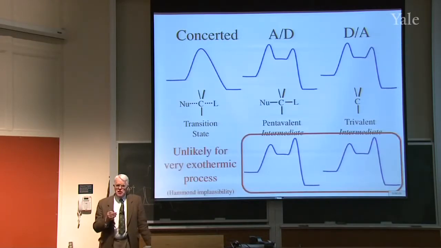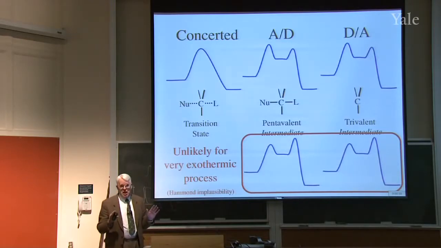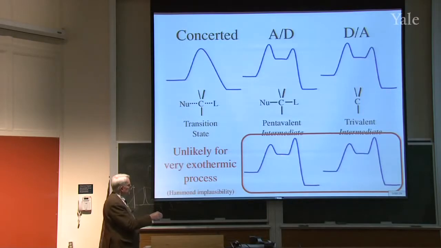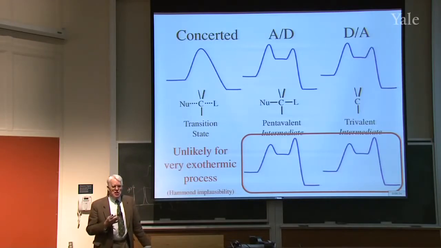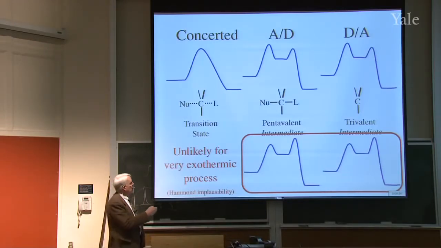These ones where the second step has a higher barrier are not so common if you have an exothermic process, because it's against the Hammond postulate. Not that it couldn't be, because see, you have the intermediate, and you can go either to the product or back to the starting material, right? But if the second step is rate limiting, it implies that you have a higher barrier going to the lower energy product, which could be, but it's not so likely. So it's much more likely to have these up at the top in a reaction that's exothermic.